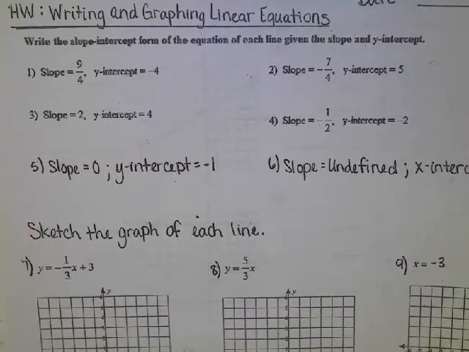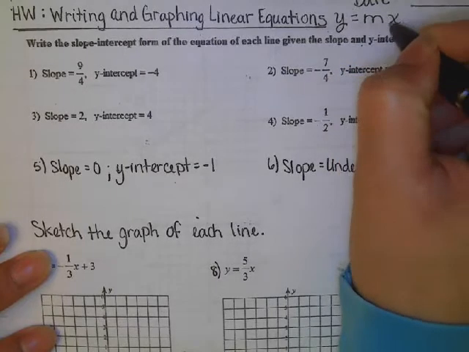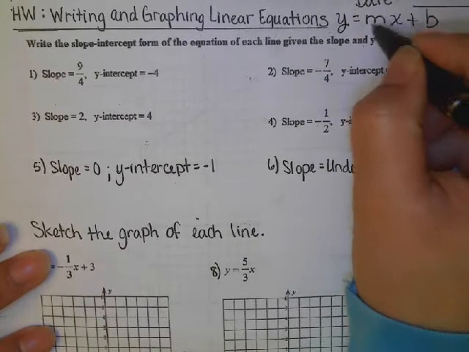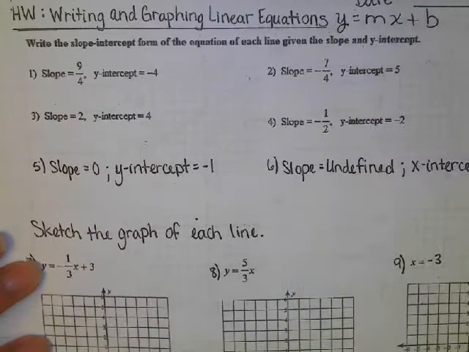All right, so let's start with slope-intercept form. That was the first type of equation that we learned, and we said that one was one of our favorites because it's ready to graph. Y equals mx plus b, and it's called slope-intercept form because it gives you the slope, m is your slope, and b is your y-intercept.